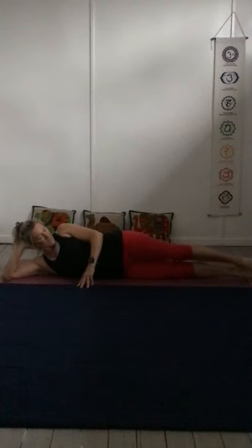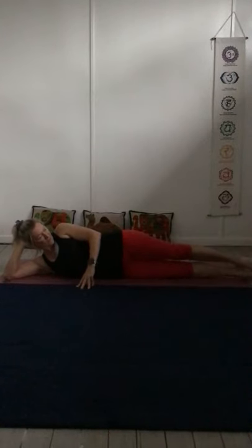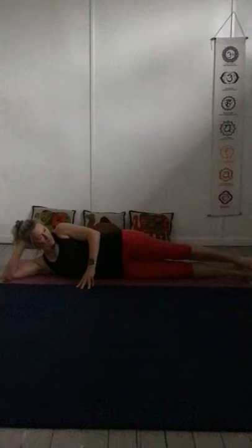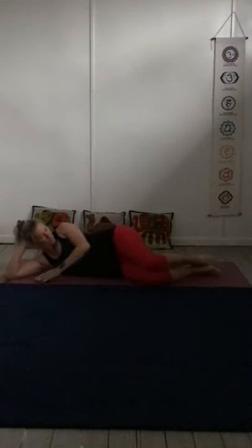Now we want a double leg lift and lower. So we're going up with two legs, hold there for a pause, and down. Up, hold, down. Last one, up, hold, and down, and bring the knees in for a moment.